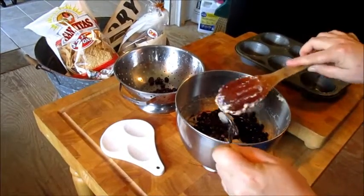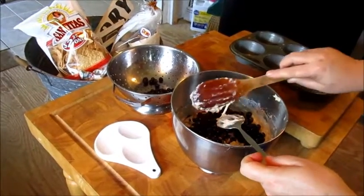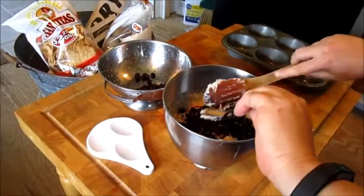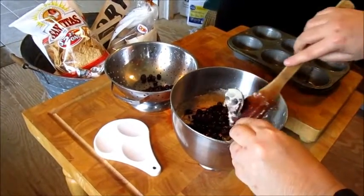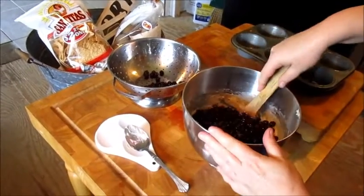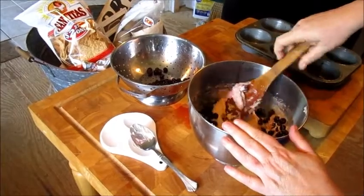I fold mine in. I don't like them all broken up. And that's what'll happen if you try to use the KitchenAid or a mixer to fold your blueberries in. They'll get all busted up. So let's get this all folded together, and then we'll get it into our tins.